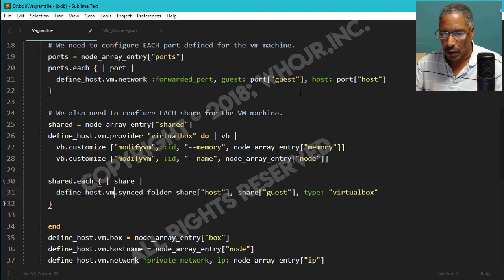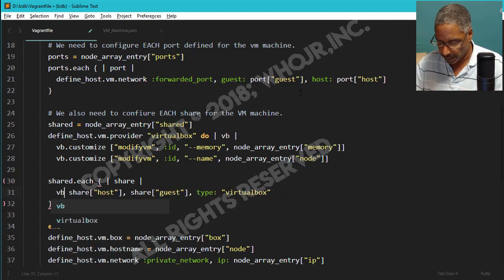And we're going to change this directive to define host. Let me see. Actually, all we need is vb.customize.